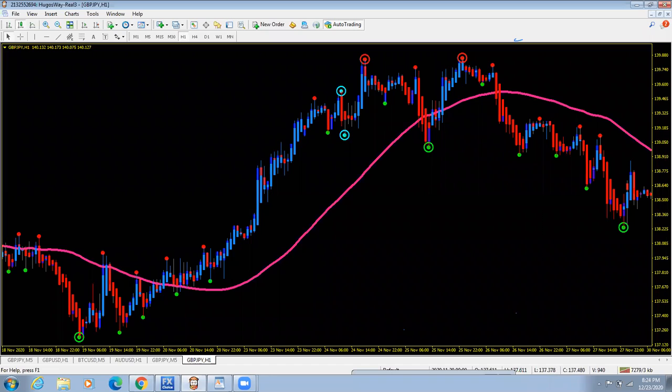So, Keith, if you go to the very first circle of green, where there's a dot, and you go up to the very next circle of green, right here? What are those? Okay, before we get to the green, it's two blues in circles. What are they? Deeper pullbacks. And this is the indicator that I have on here. So every one of these little dots or circles are pullbacks. And guess what? The color of them lets you know which direction it's getting ready to go in.